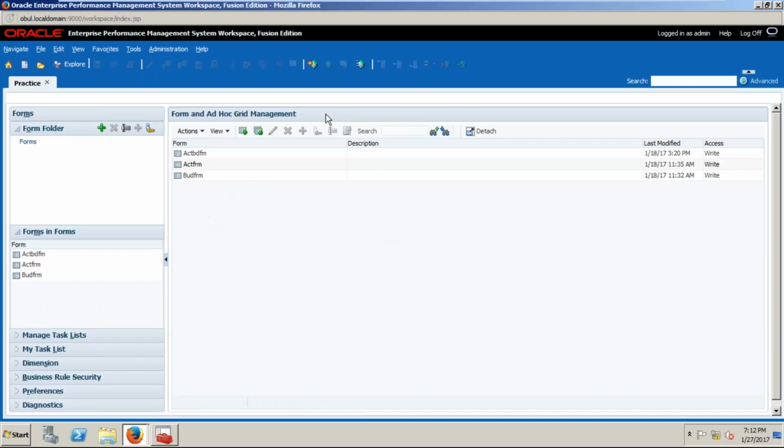See, I have created one application here. Let me open a data form here. Forget about this for now, guys. I'll come back to how to open this workspace, and what the use of this workspace is, later. I'm just showing you.